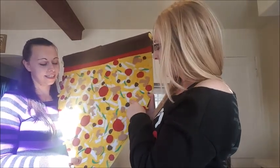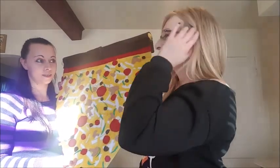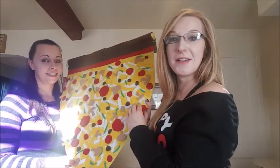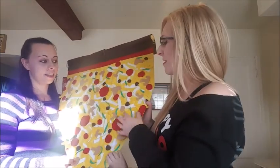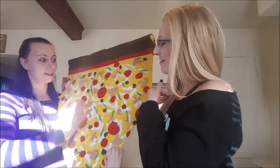I decided to go with white and yellow cheese because, for the white, they put mozzarella on it. And at first we both thought it was going to be weird. We're like, oh, this is going to look dumb. But I think it gives a nice little melted look to it, don't you? Yeah, it also brought out the other colors too.